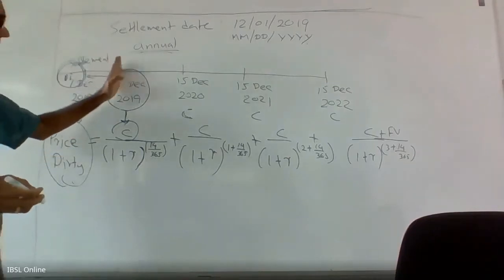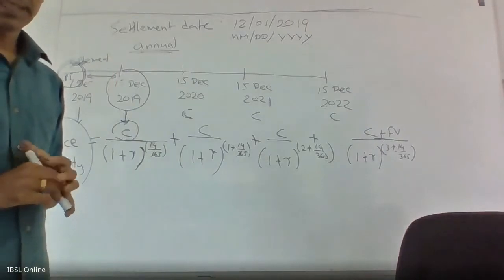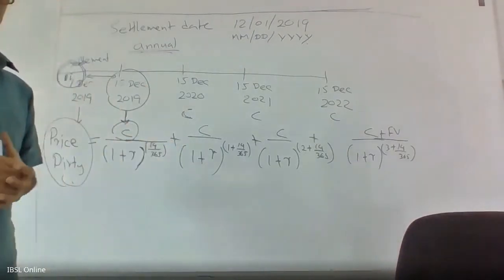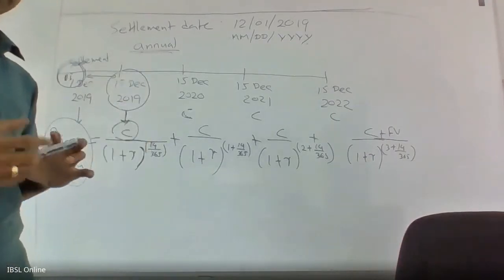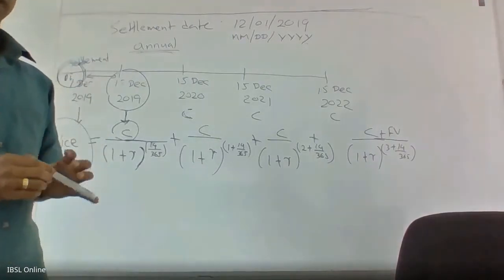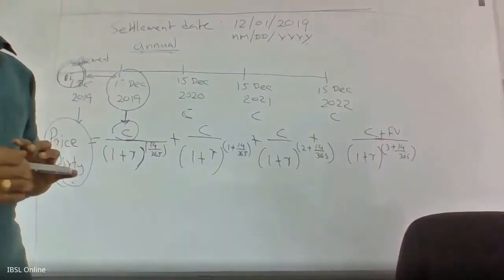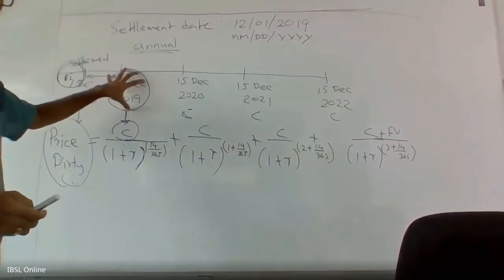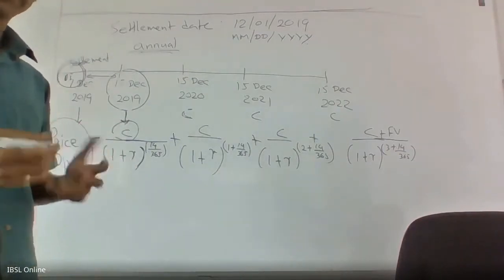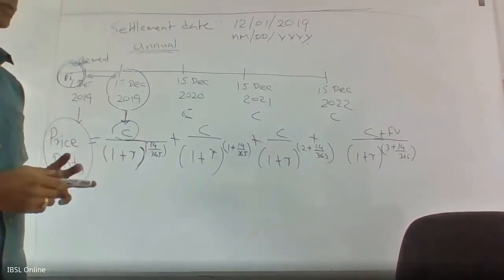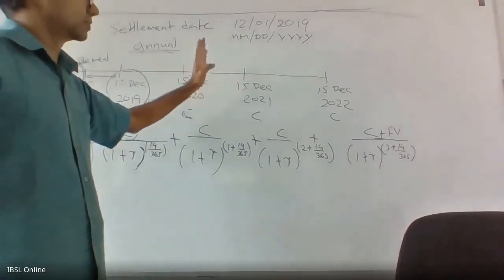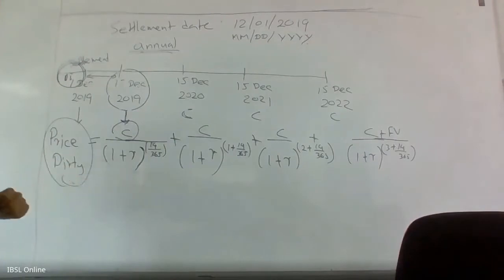But when we price a bond exactly on a coupon date, what would happen? There's no accrued interest. On that date, the dirty price and clean price are equal. In the previous examples, what we calculated is exactly the clean price because there's no accrued interest. Clear? There's no accrued interest when we price the bond exactly on a coupon date. So in that instance, clean price equals dirty price because accrued interest equals 0. But in all other instances, whenever we price a bond using this method in between coupon dates, you get the dirty price.